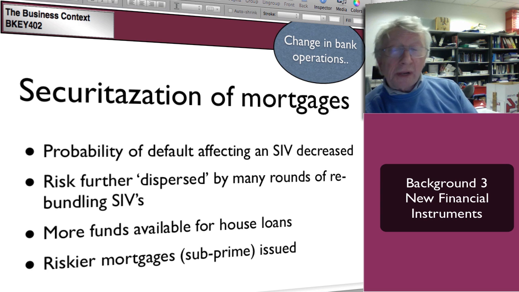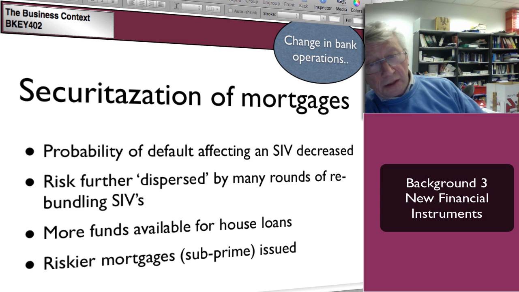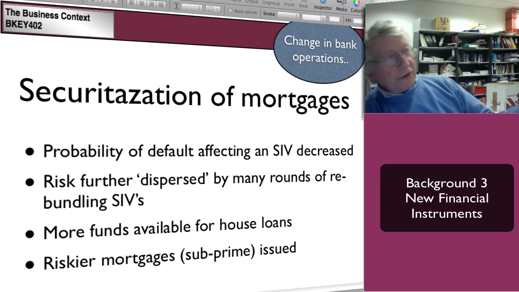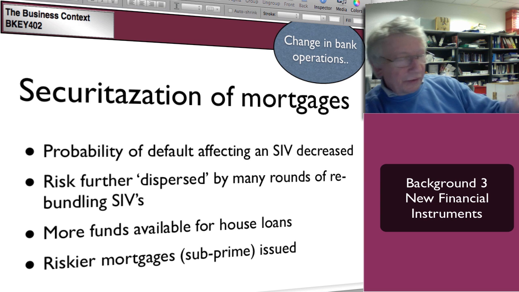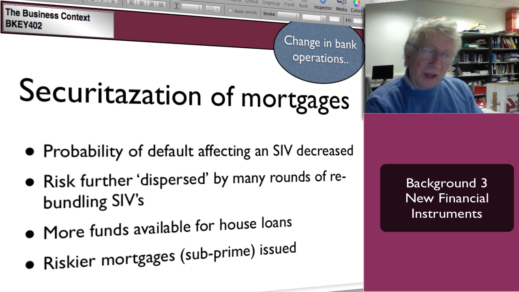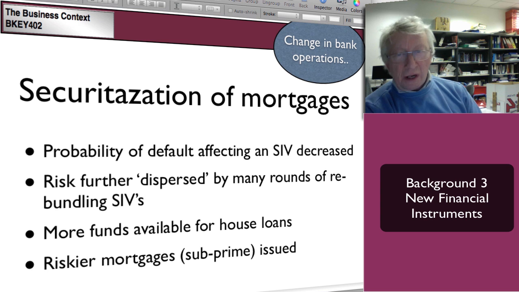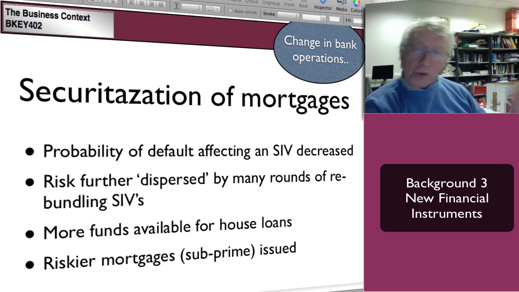And of course, what is happening now, as I've already said, is that more funds are now available for house loans because the money is flowing back into the bank immediately. So for example, if I went back to my original argument, let's say I got £100,000 to buy a house from the bank. In the old scheme of things, the bank wouldn't get all that money back for the best part of 30 years. Once they can sell those mortgages on the wholesale money markets, they get effectively most of the value of that mortgage. I mean, there is a discount because they have to leave some profit for the others, but they get most of that money back, including the interest I would pay over 30 years, immediately. They now need to reloan that money to somebody else.